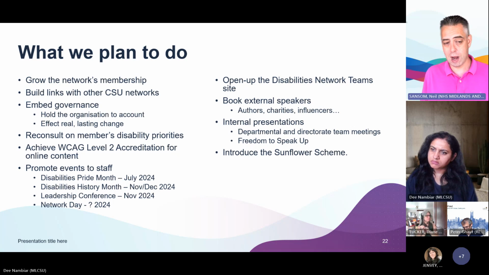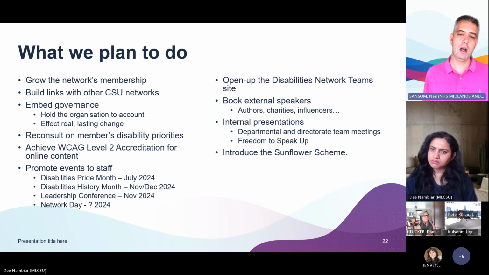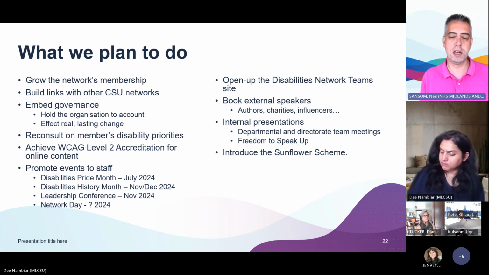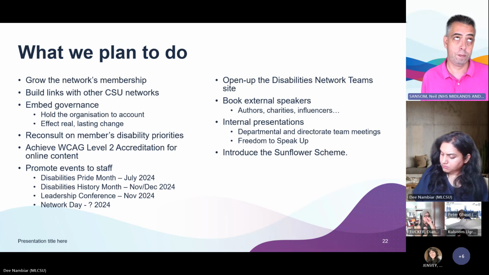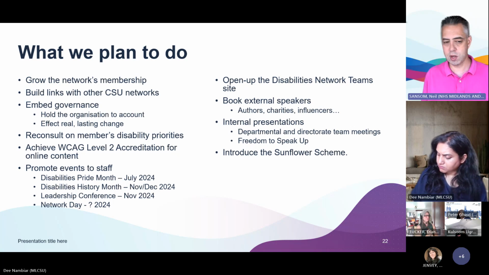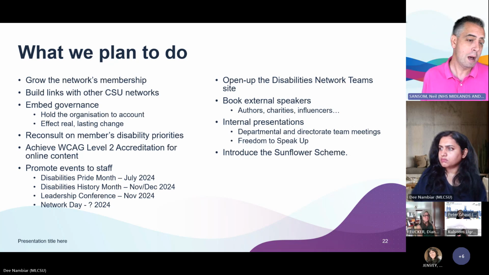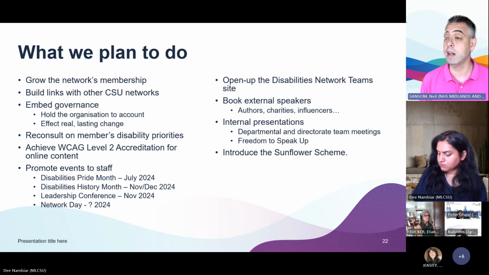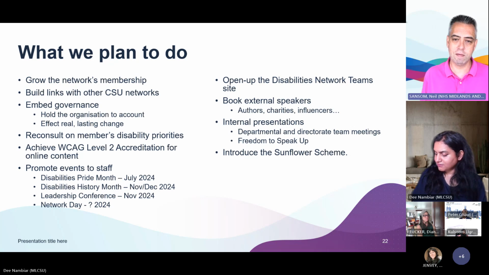Something we want to do as well is a network day, get all the networks together and go between our different sites, do it virtually, really run digital channels for staff to engage with. Something I thought about the other day is, wouldn't it be great if we had a day at the office, maybe got someone in from the Royal National Institute for the Blind, and they could bring a guide dog in. Really try and engage with people in different ways, start thinking creatively about how we can work and engage with individuals.